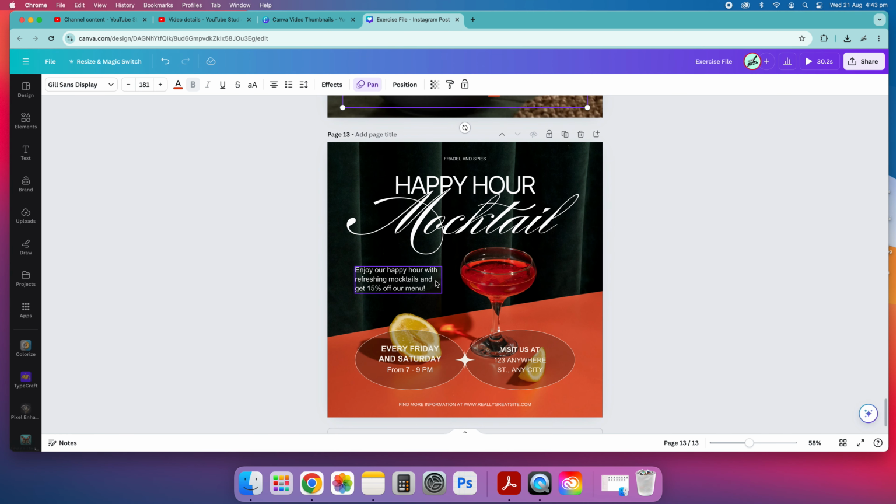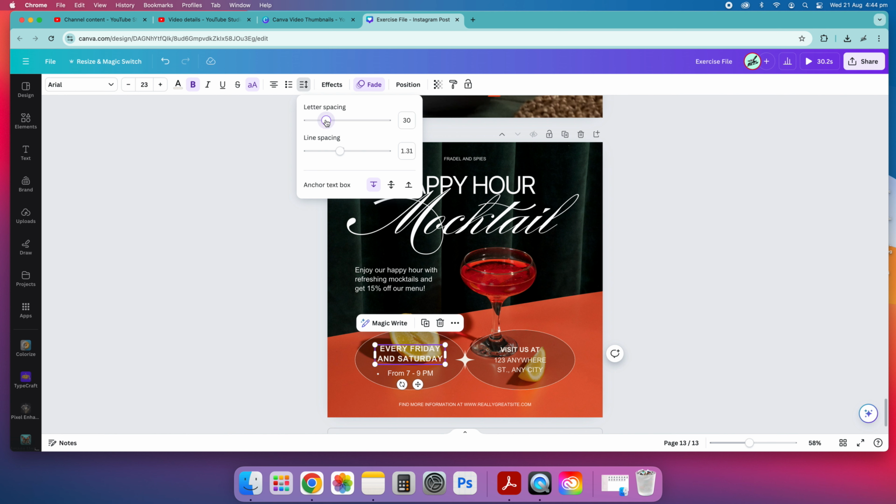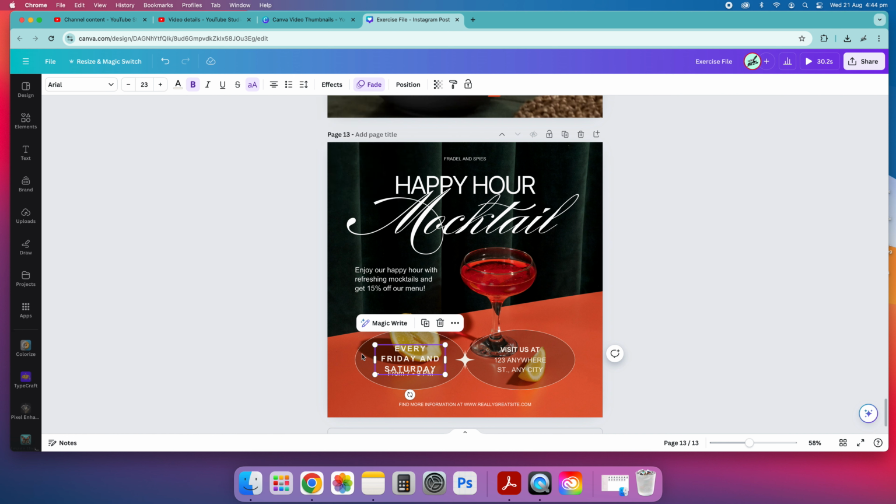Say for example you've got text that needs dot points and bullet points. This is not a really good example, but if you just hit list, this is what will generate a pre-selected gap as a bullet point. So you just have to be mindful with how you're placing these. If you want to align your text, these are the ways that you can do it, just clicking each time you want to cycle through them. If you want to bring the letters closer together, you can alternate with increasing letter spacing and doing it that way. Just a bit more modern or futuristic if you do it that way, depending on your text as well.